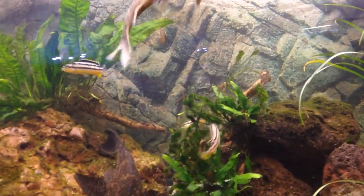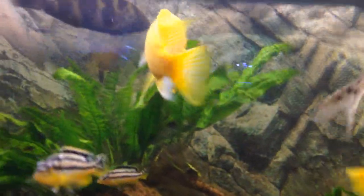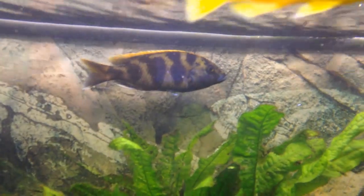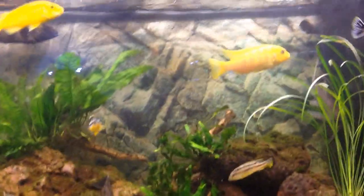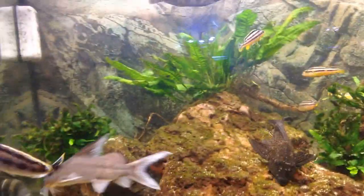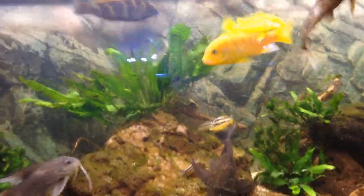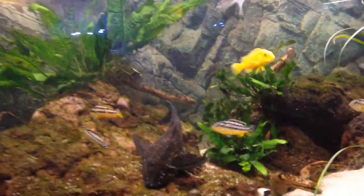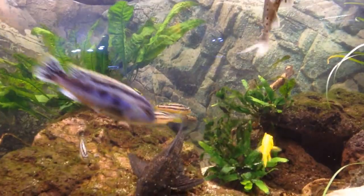Because I would say, if you have Cichlids that are as big as mine, my Kenya is probably 16 or 17 centimeters long, and my Venustus is probably the same size, so is the Ali. My Frontosa is probably 18-19 centimeters. My Cynotilapia are close to 20 centimeters. So these are really big Cichlids, right? These are some of the biggest normal Cichlids you can get. Of course, Frontosas get really, really huge.